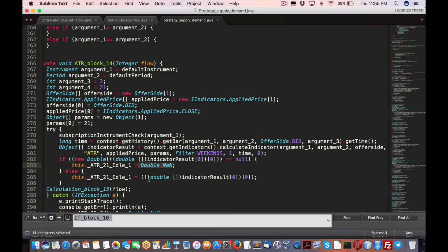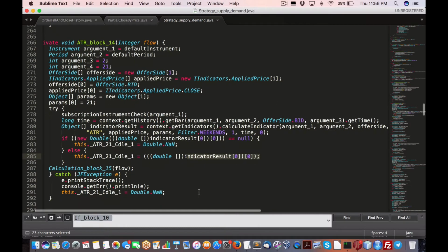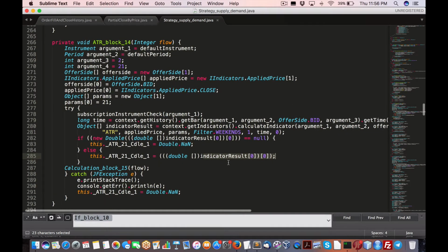But if it checks out, here we go, ATR candle, ATR 21 candle 1, cast it to a double array, and then again we want the very first result. Now tell me if that's not confusing.